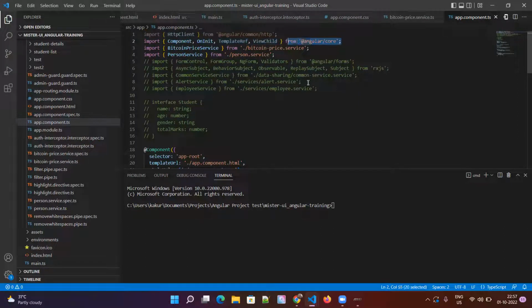That means Angular core has many modules, decorators, classes or services, but in our case you want to use only these 4. Okay, and PersonService is a single service called PersonService. That's why we are importing a single service. So we are not importing it as import star, right? We are pointing to a specific service, a specific class, and importing that.